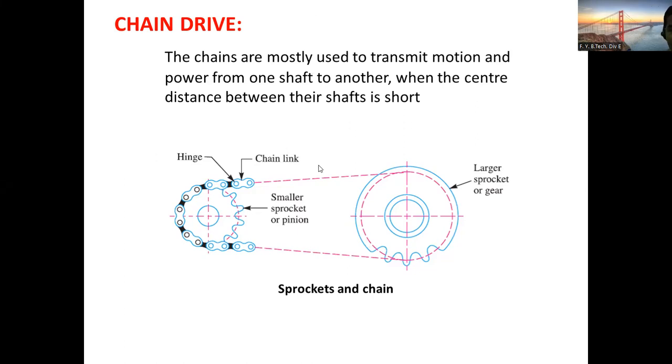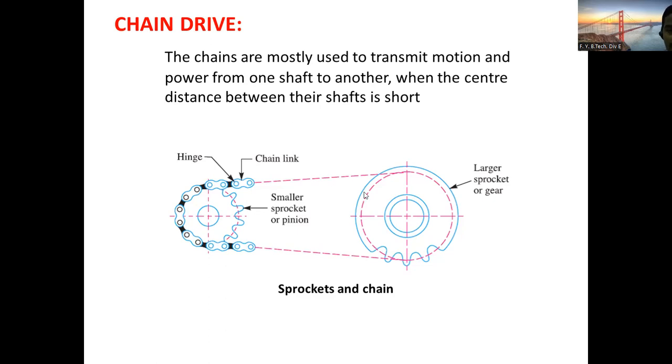Now next, so this question may be in our mind: what are the different types of chains? Basically, three categories are there for the chains. One is hoisting chain, second is conveyor chain, and third is power transmission chain. So these are the three important types that we can find in most of the applications.